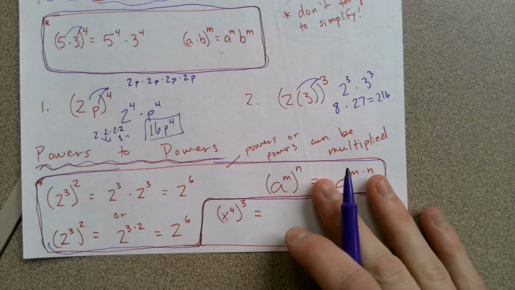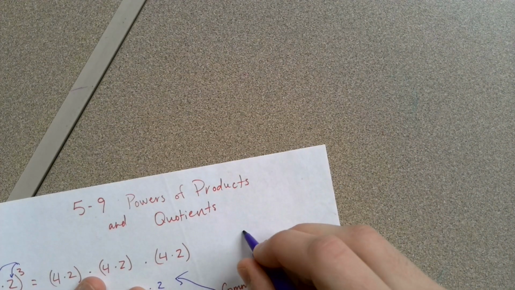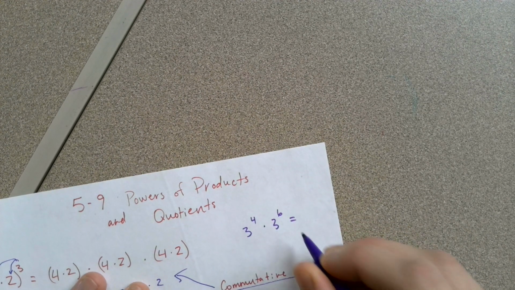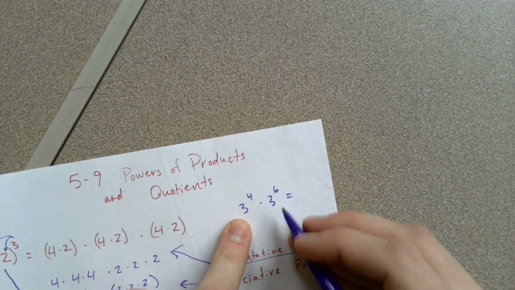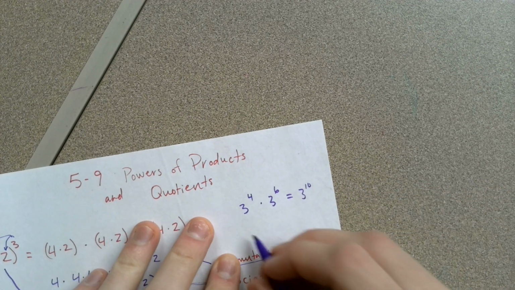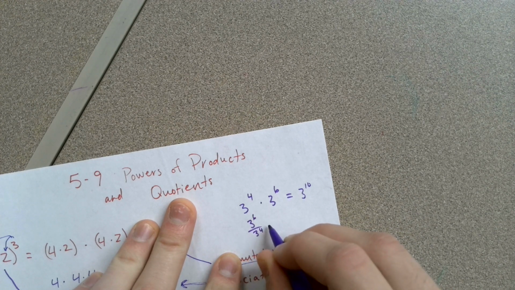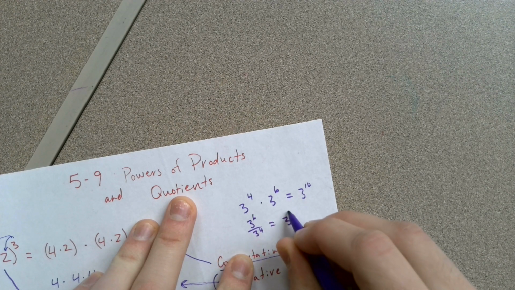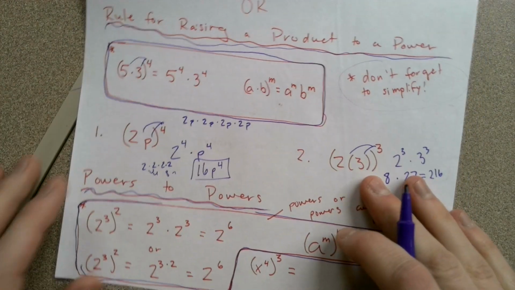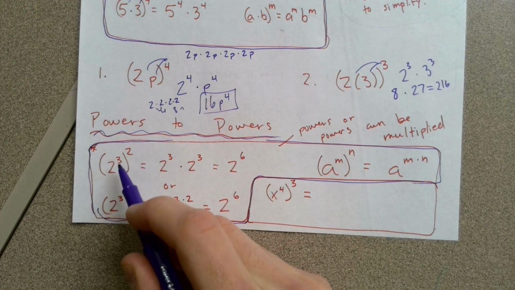You've seen things like, for example, right here, if I had 3 to the fourth times 3 to the sixth, we knew that we were allowed to add those up and make that 3 to the 10th. We practiced that a while back. Just like if we had division and we had 3 to the sixth over 3 to the fourth, we knew we could subtract those and make that 3 to the second. But what if we have something like this, where we have 2 to the third to the second power?